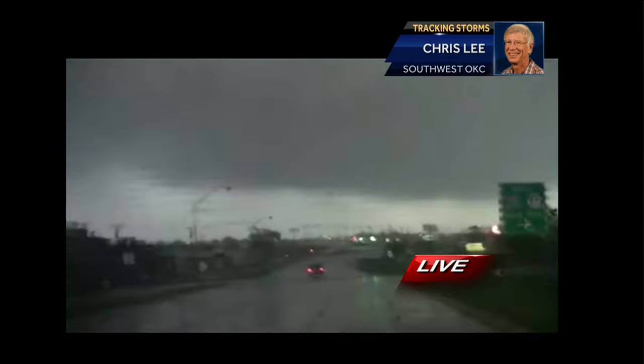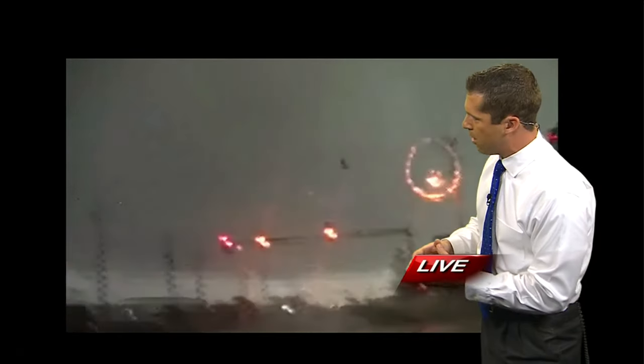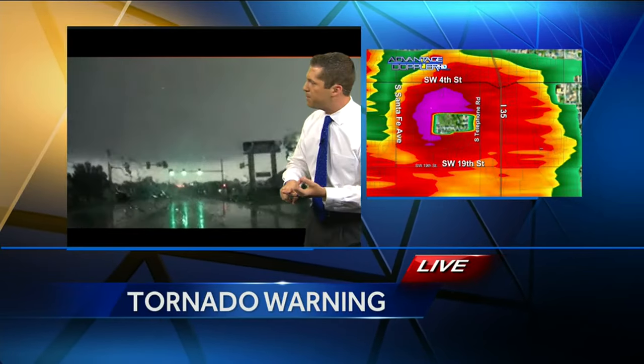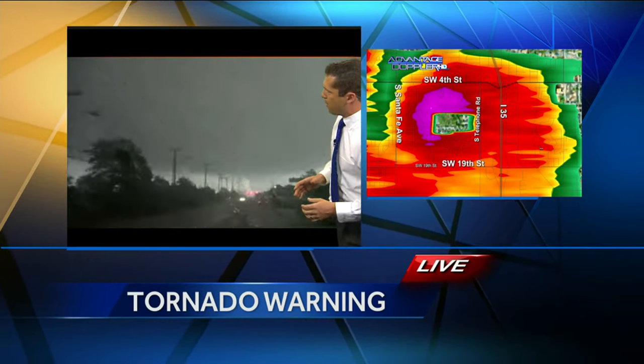Okay, yeah, Chris, so Southeast 4th Street in Moore. So looking at this and even looking downstream here, for those of us east of I-35, if you live anywhere right along Eastern Avenue, also known as Toby Keith Boulevard in Moore, if you live even farther east, near Bryant, near Veterans Memorial Park, if you make your way to Sooner Road, I know the communities, the Creeks of Wimberley, Rock Creek, you are in the path of this. Again, if you live at the Creeks of Wimberley or Rock Creek, you need to be in your tornado shelter immediately. Again, this tornado is still on the west side of I-35. It is passing right over, just near the Warren Theater area. This is in between 4th and 19th Street.